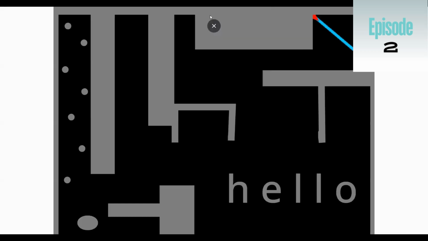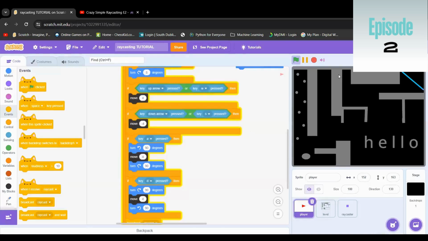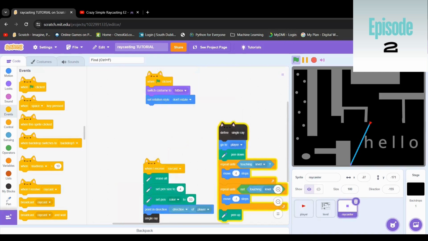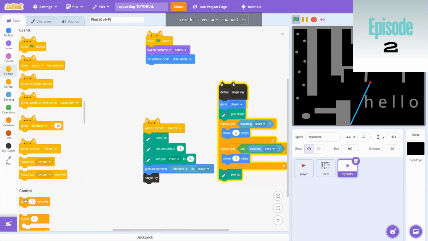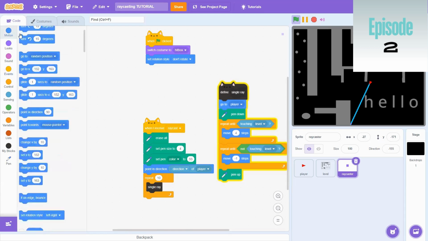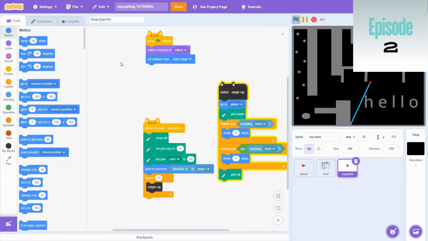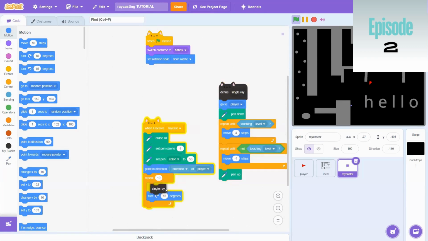Now instead of a laser beam, let's turn this into more of a flashlight sort of thing by expanding our vision. So we'll go back to the Raycaster sprite, and instead of the single ray, we're gonna throw in a repeat. 10 works fine. And to make sure that it isn't just a bunch of rays facing the same direction, we're gonna turn this clockwise by 5 degrees. Not too much.